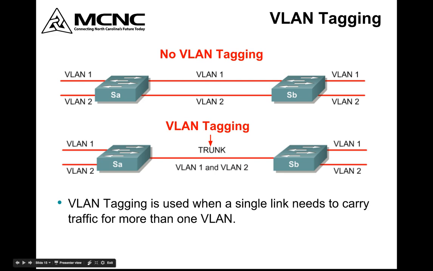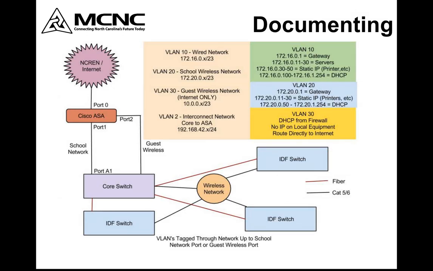So here you'll see when VLAN tagging is used, when the trunk's used, we can see this. Now here, we've got switch A, switch B up at the top, where we've got individual links going between the VLANs. When we trunk it, we can put everything through one wire. Where is this handy? Well, if you've got fiber, sometimes folks will run multiple strands of fiber between their switches, and they'll actually use a single VLAN across each one so that they could get a full gig or whatever the case may be. Really, there's no point in that. You can run one single cable, trunk it across, and have all the information travel across each other. VLAN 1 will never necessarily broadcast to VLAN 2.